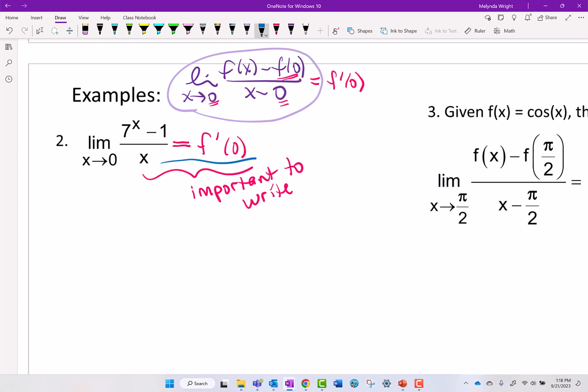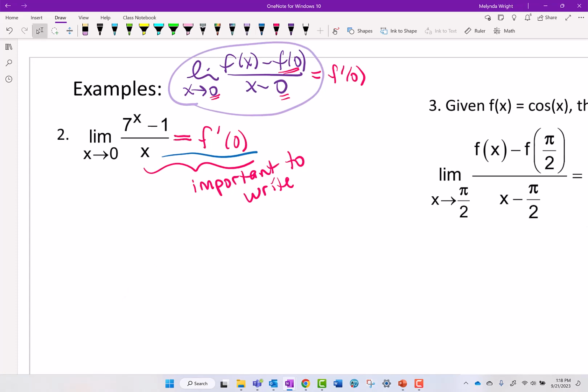And so what are we going to do? We're going to pull out what f is. So f is this location right here. Okay? I just highlighted those. That's where f is. So f is 7 to the x. That's what it is. I read it out of the formula. You should be able to read it out of the formula. So what does the formula want us to do? Well, if we were to do that limit, which is not an easy limit to do, what is our result? Our result is f prime of 0.